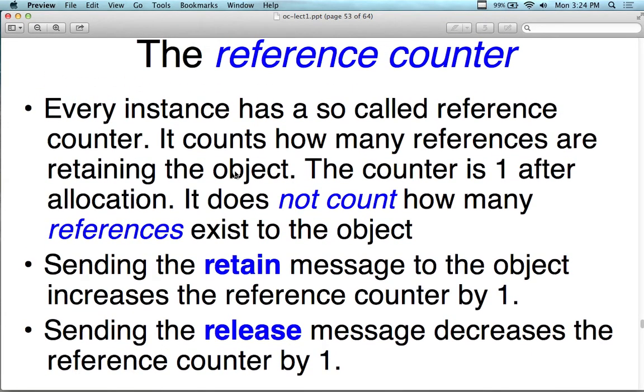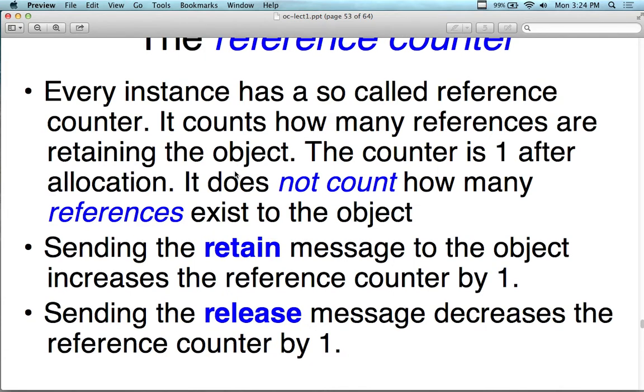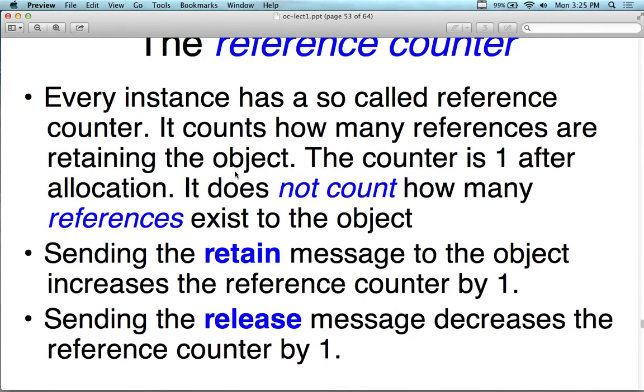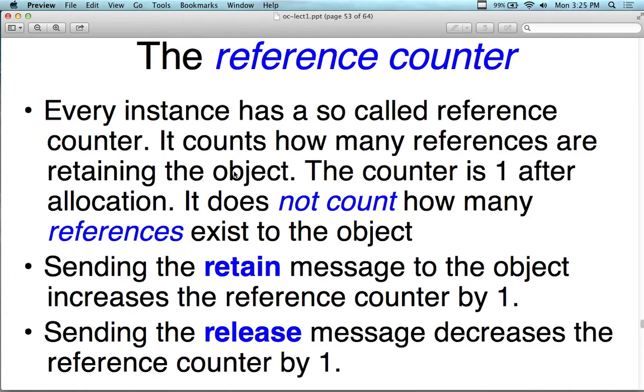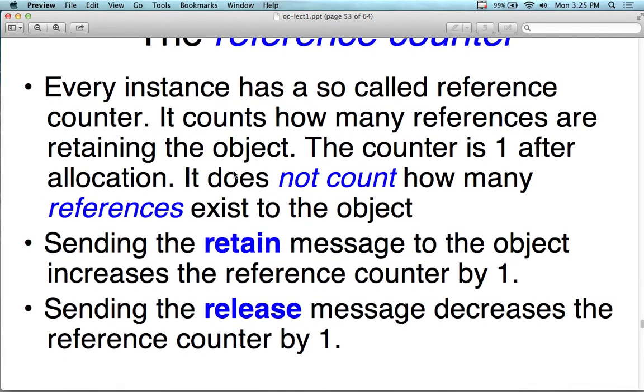But the reason we're doing automatic reference counting is not because we don't want to do a retain or release. It's that we don't want to bother managing it ourselves, and we're going to let the runtime manager run it, and it can actually do a much more efficient job than we can sometimes, especially when you need to not allocate it or delay the allocation. It'll do a much slicker job managing the memory for us. And the counter is one after an allocation exists.